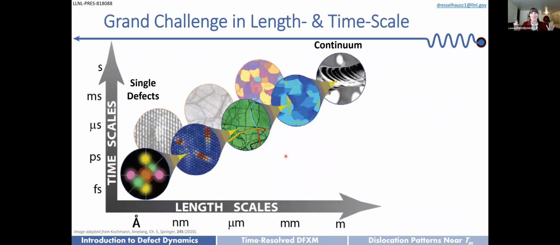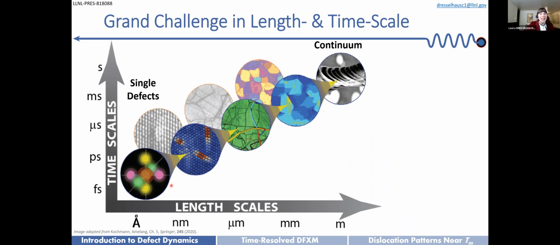As we start to zoom in on this challenge, we can immediately see why this exemplifies a grand challenge problem, linking chemistry, physics, mechanics, and material science, as we need to connect single individual defects at the atomic scale all the way to the continuum properties that we require for our engineering models to build up larger scale components. We find 10 orders of magnitude in length scale with a commensurate 15 or more decades of timescales.